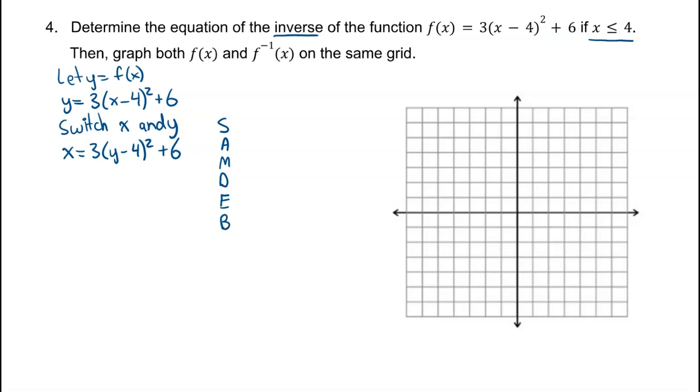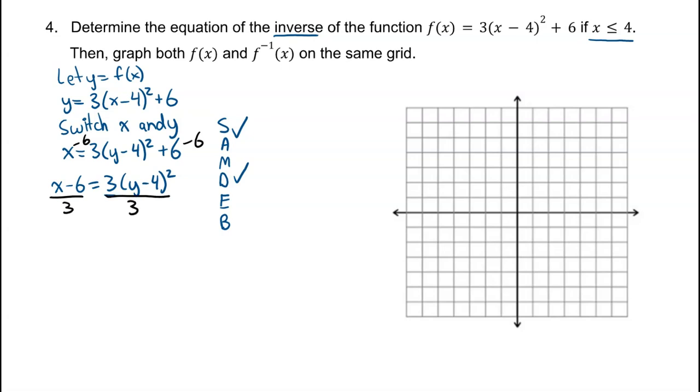That's how we rearrange equations. So the first thing I want to do is subtract or add something. In this case, I'm going to subtract 6 in order to get the 6 to the other side. So this gives me x minus 6 is equal to 3 times (y minus 4) all squared. Now I have 3 times what's in brackets that follows. So I'm going to divide next. I'm going to divide by the 3.